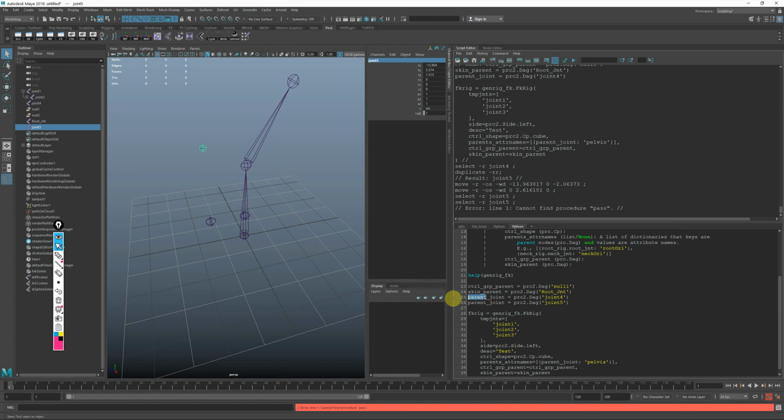I'm gonna name this to pelvis joint, and I'm gonna name this to chest joint.